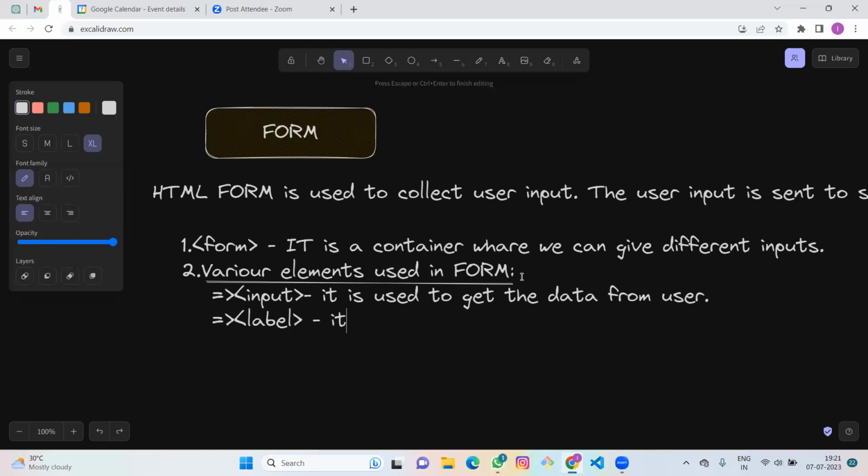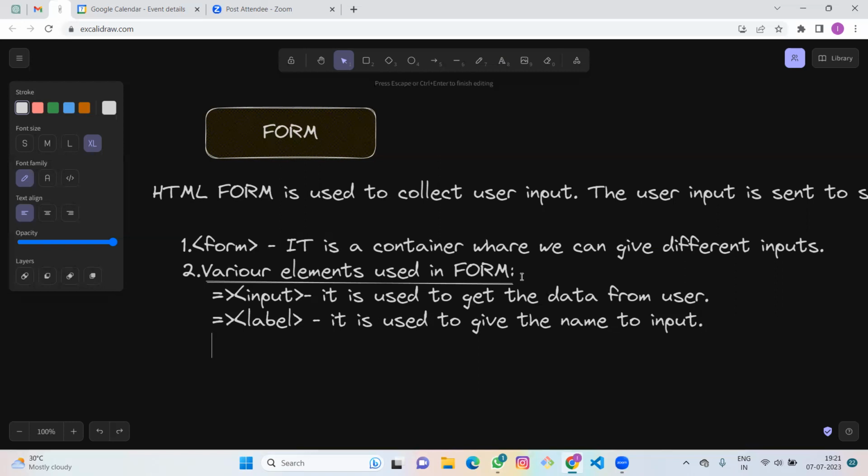It is used to give the name to input so that it will tell it is a first name box or a phone number box so that the user can know. We should give our name, our phone number, our email like that.